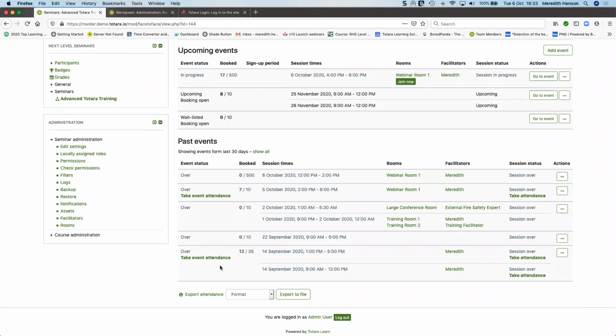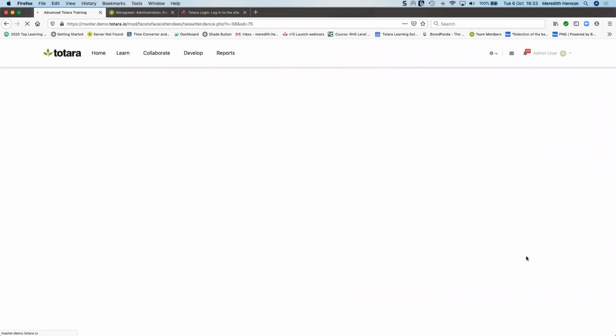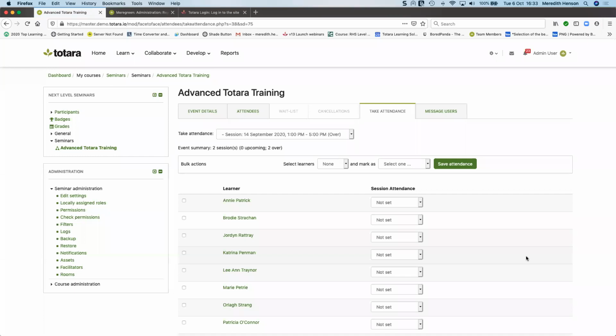So it's completely configurable when that option becomes open. And if I go in to take attendance here, you'll see that I've got a really nice interface for specifying the attendance at all of the sessions that make up the event, as well as the event as a whole. And if I go through and update attendance, you'll see one hopefully exciting update, which is the unable to attend, so the valid no-show status.